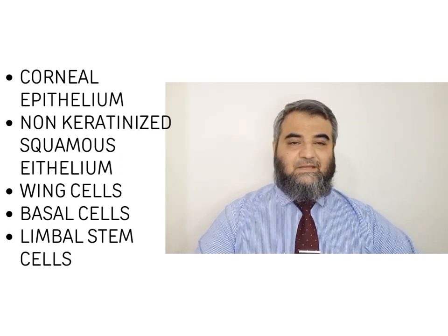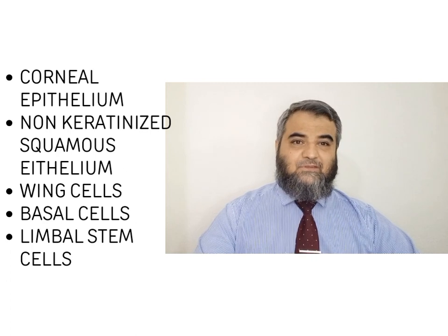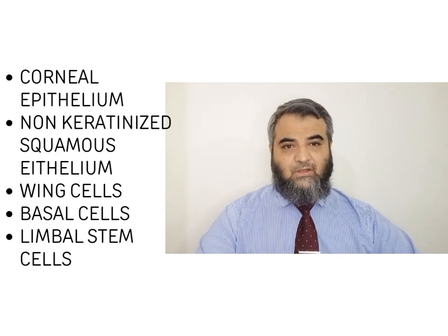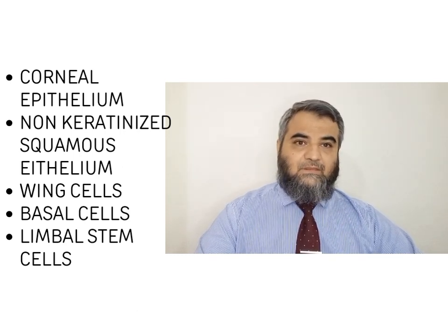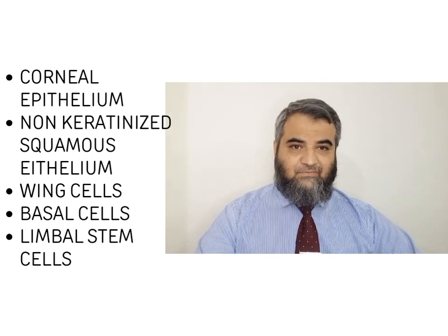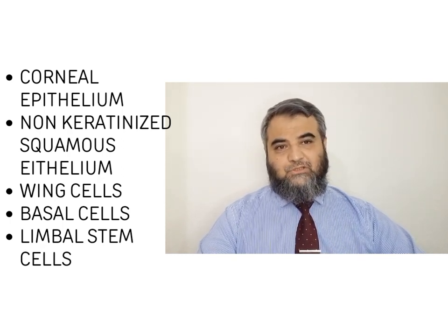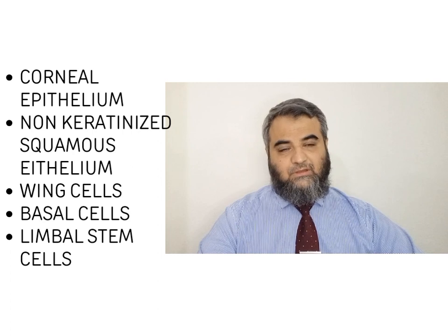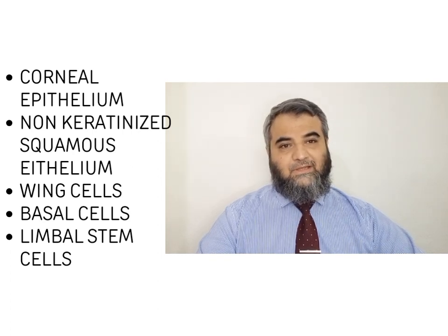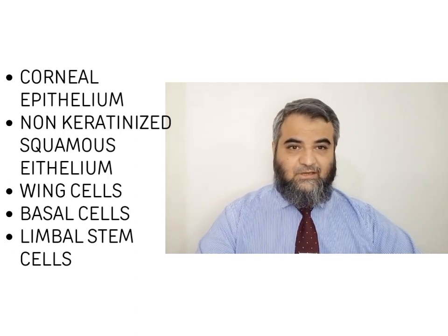The superficial layer — the corneal epithelium — is stratified non-keratinized epithelium with tight interjunctions and microvilli, protected by the mucin layer of the tear film. The only layer with mitotic activity is the basal cell epithelium, so there is a continuous process in which cells are being destroyed and new cells are produced. Ultimately the cornea is avascular and it maintains its transparency so that the media is clear and light can pass through it.